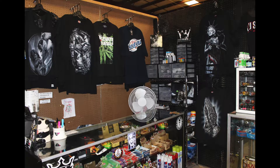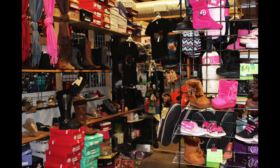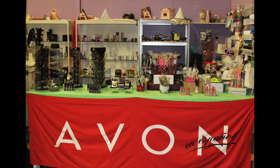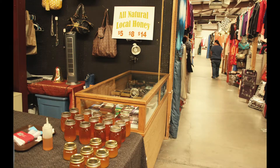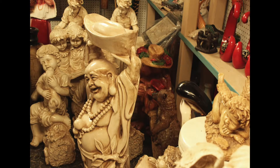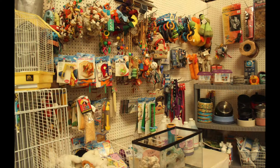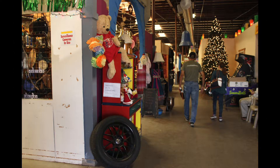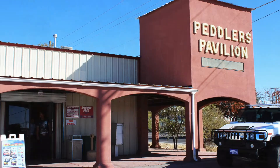We got the idea from Kentucky. They have these everywhere in Louisville, Kentucky, and so we thought it would work here since there's not an indoor market. There are 150 vendors, so it's just all different stuff. We put an ad out and they showed up, because most of them already did outdoor before but they never done an indoor, so this makes it perfect because they leave their merchandise and they can leave and open up just like a regular store.